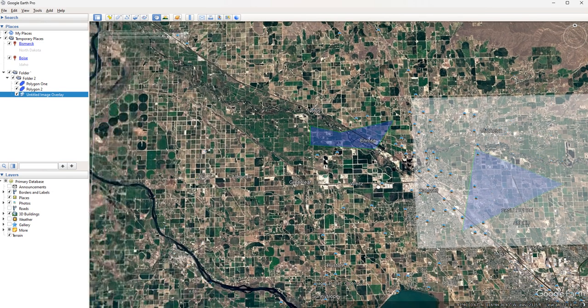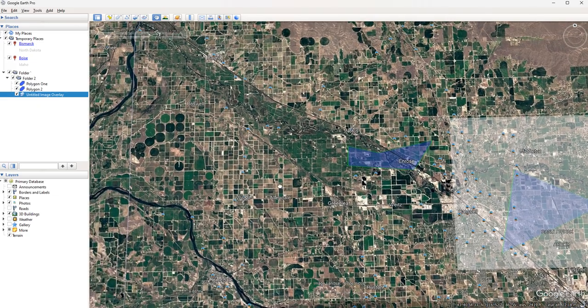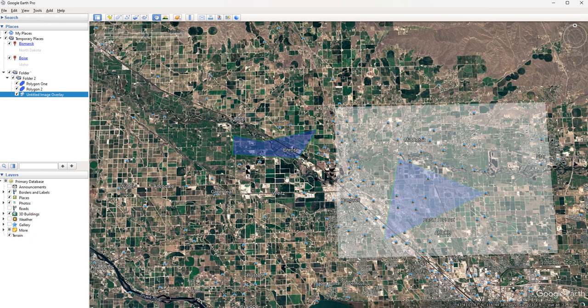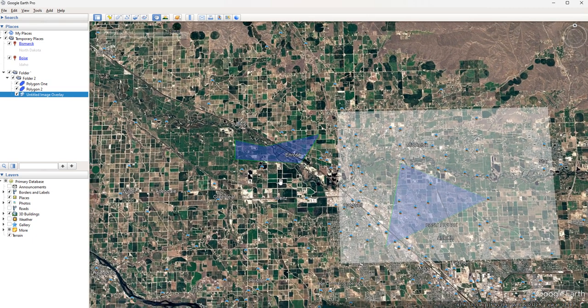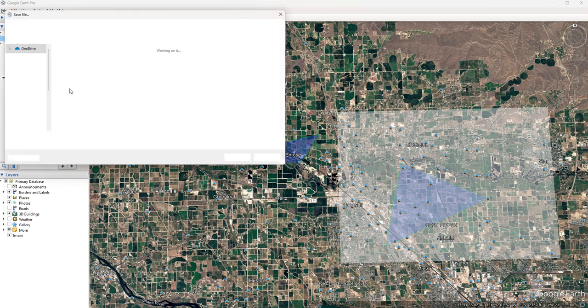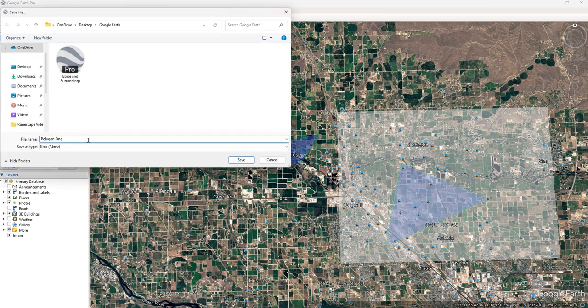So finally, what we want to do is discuss how we can import and export things as shapefiles and KMZ files and Excel files. So start by saving. We have polygon 1. If we go down to save place as, we have the option to save it as a KMZ or KML file.